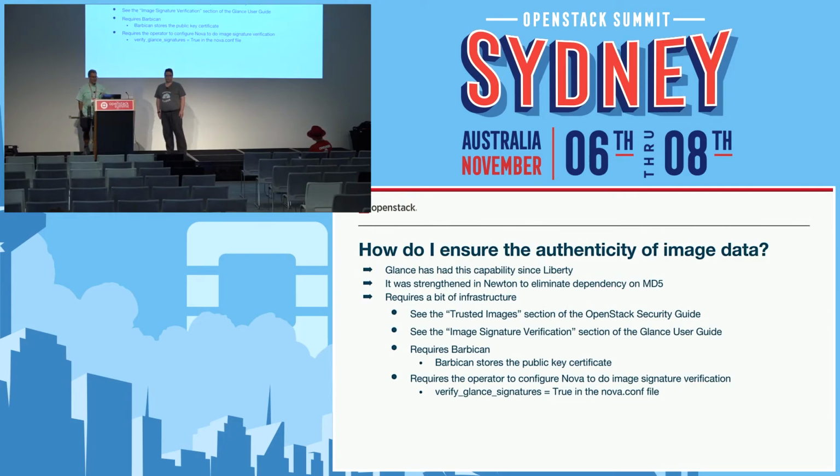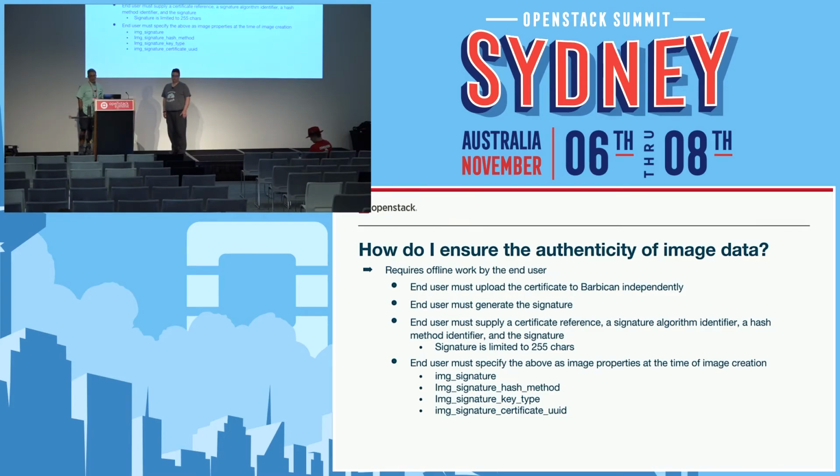As far as setting stuff up, you have to have Barbican in your cloud because we need some kind of neutral place where the public key certificate is stored, and Barbican's the one that's available for OpenStack. So you would have to have Barbican running to use this. On the other side, to make this useful, the person consuming the image needs to know to validate it. In most cases, that's going to be Nova, because you want to make sure that the image data you get when you go to boot is actually the trusted stuff you expect. So the operator has to configure Nova to do this. The code's built into Nova; you just have to turn it on in the Nova configuration file.